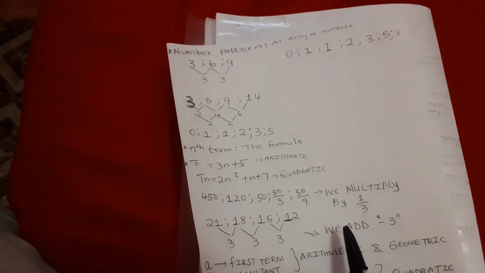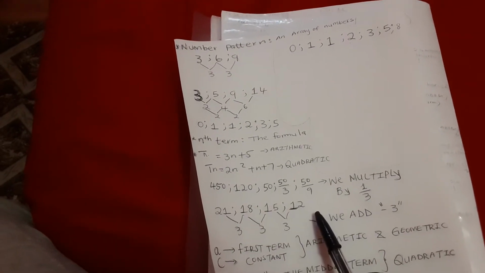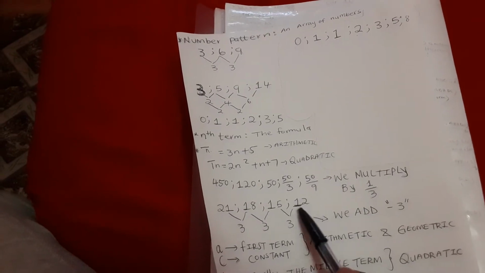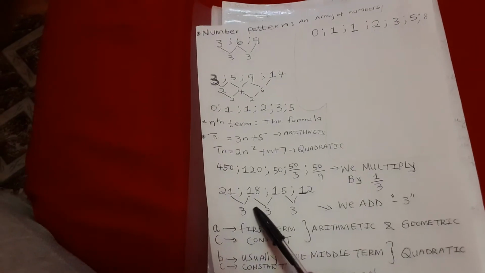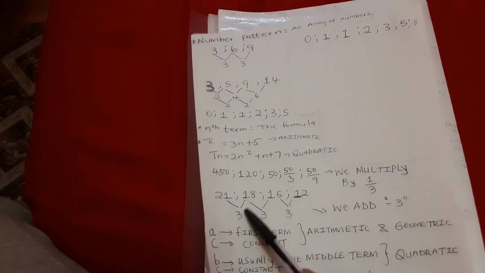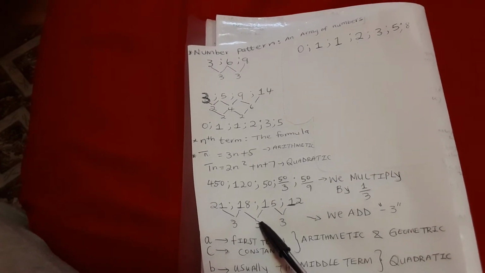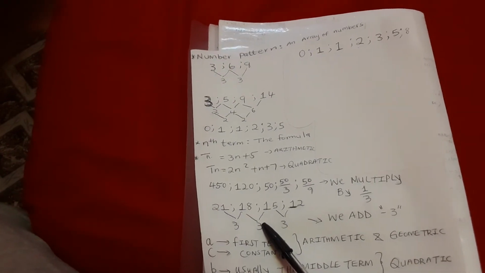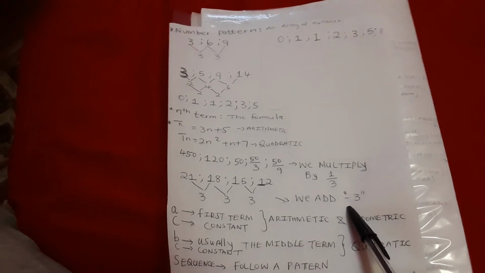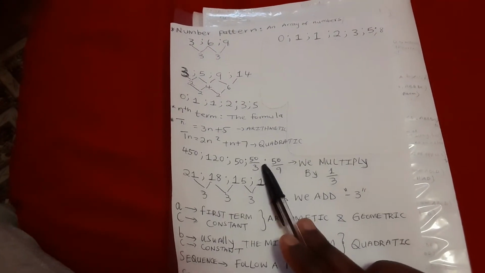Okay. Now, we apply the same rule in arithmetic progressions where, given, for example, the pattern 21, 18, 15, and 12, we subtract a 3 every time, because 21 minus 18 is 3, 18 minus 15 is 3, and so on. Instead of saying that we subtracted 3, we rather say we add a negative 3, right? For the exact same reason that I just explained to you, using the example of the geometric pattern.